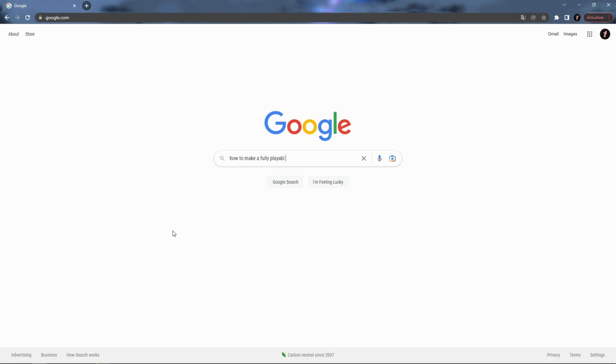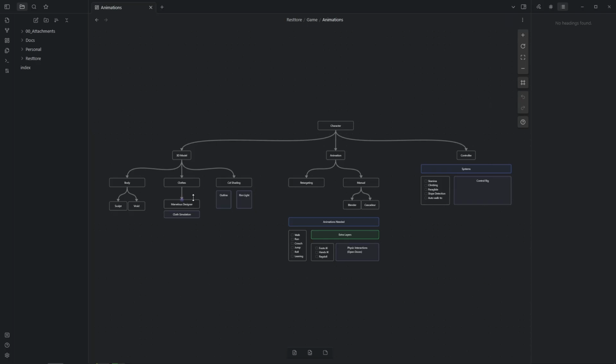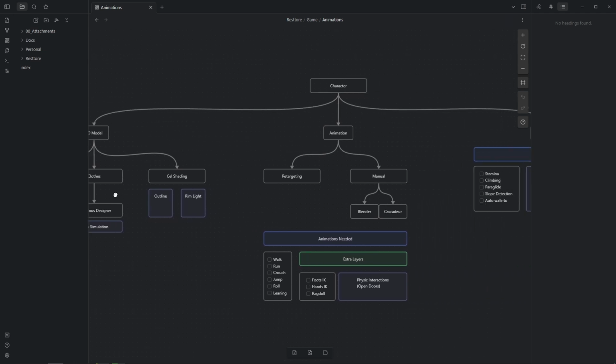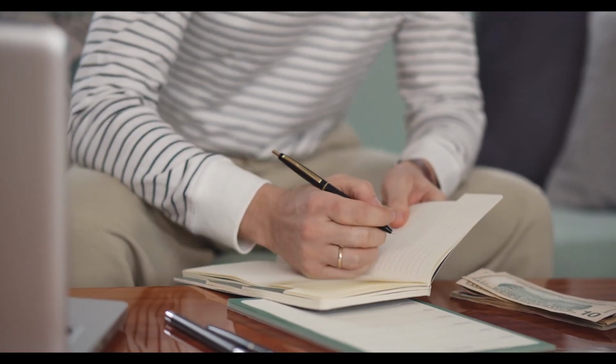As usual, I started by doing some research and organized the ideas of what I needed to do into this little outline. In a very general way, it boils down to creating a character and animating it. But who's going to be your character?